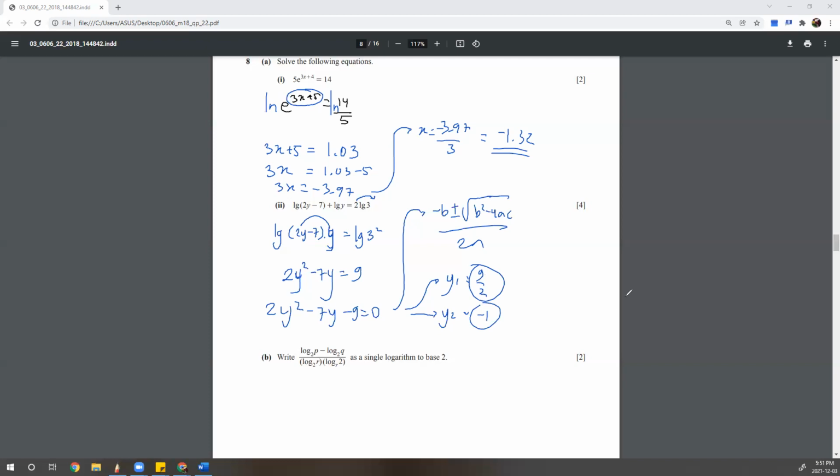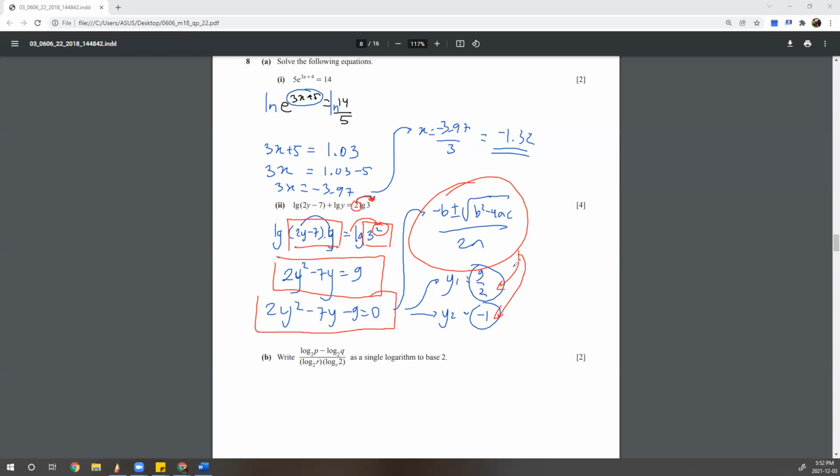How did you get logarithm 3 to the power of 2? Oh, this is the rules. If you multiply 2 times something, the 2 is supposed to go up. It's in the power form. And after you do that, you only pick the number inside the log. And you pick this, and move the 9 to the left side. After you move the 9 to the left side, solve with this. And I will just use a shortcut. I have the calculator tools. We have 2 values of y.